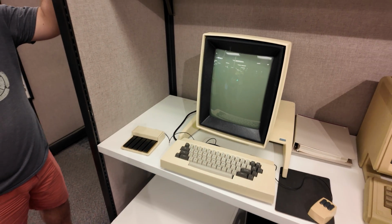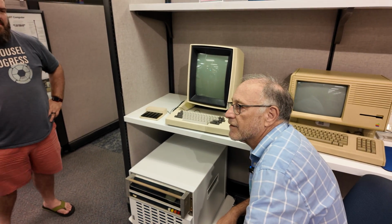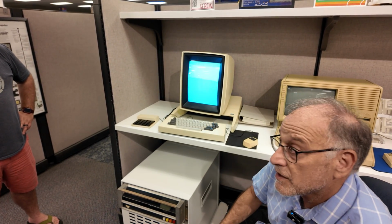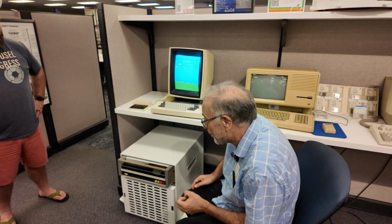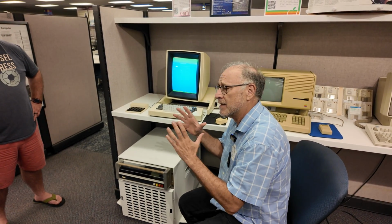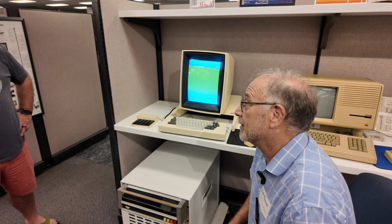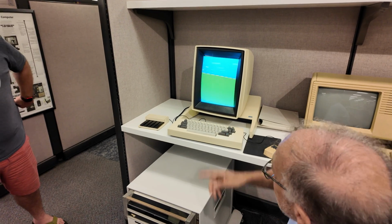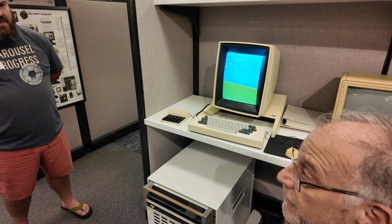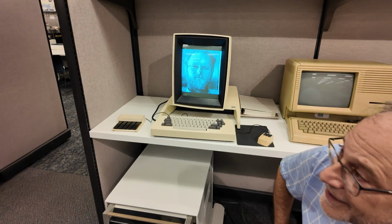There was a guy named Boggs, a guy named Metcalfe. Metcalfe is still alive. Boggs died about a year and a half ago. The two of them were responsible for developing Ethernet. They didn't just do that. These were really smart people. So Boggs decided he would take a camera, replace the film plane, and make an electronic camera. So he hooked up the camera, and these things network, and you could video conference. So you could do Zoom on this, and you get to see his face there on the screen.